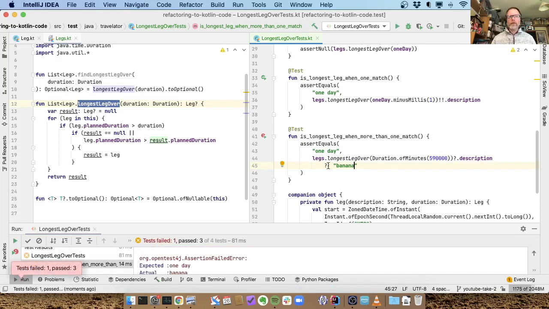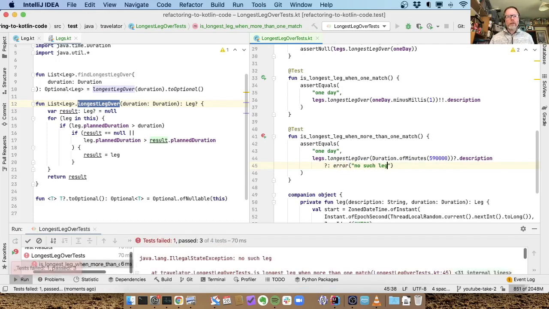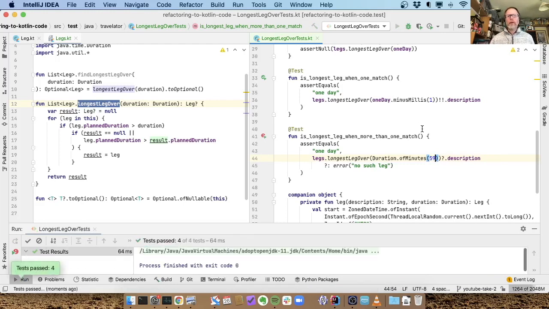Banana, you'll see we get out this case, or often we'll use that to raise an error, or we can use that to raise an error with a message that makes sense to us in production. Let me fix that. Splendid.